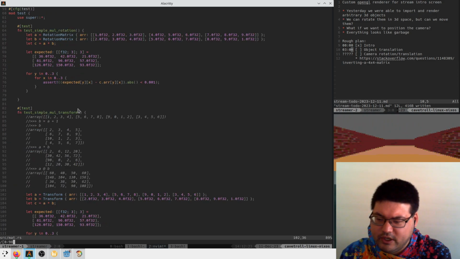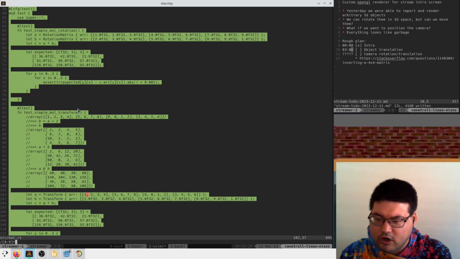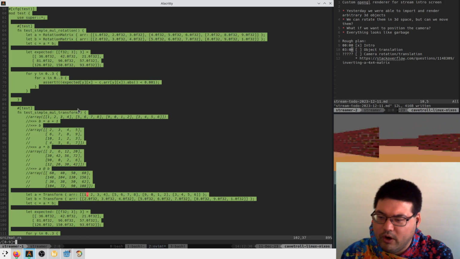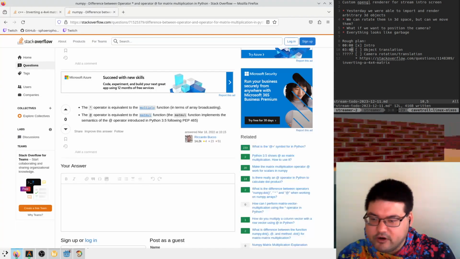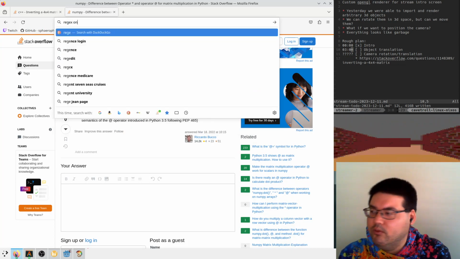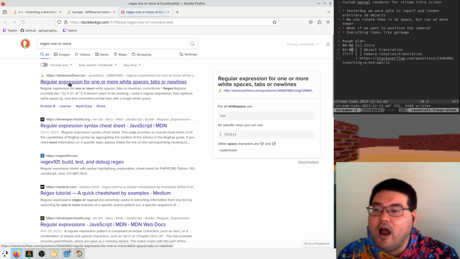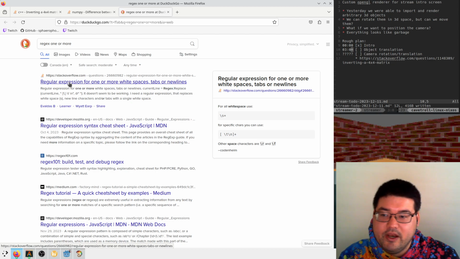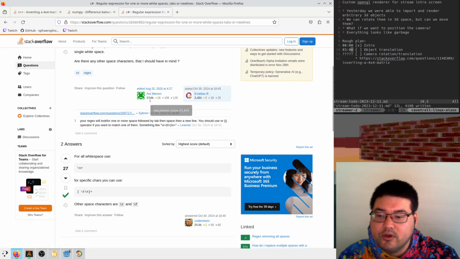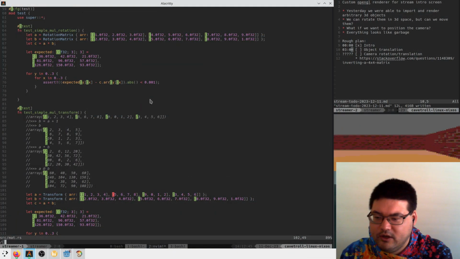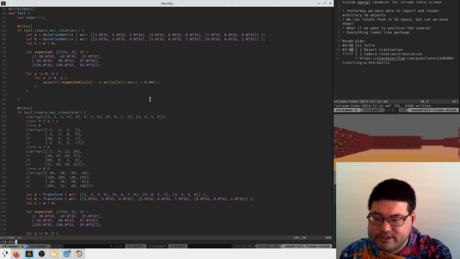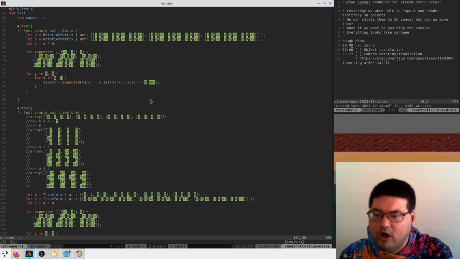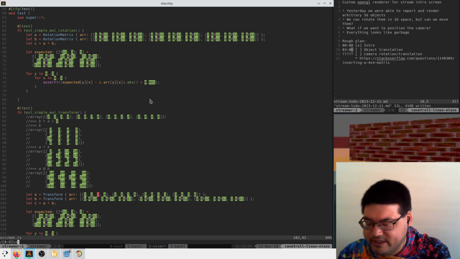If I do 0 to 9, star, no, plus, no. There's a way to say 1 or more in regex, and I can't remember. Regex 1 or more. I could have just typed them all out now, but now I don't want to do that. It's a plus, yeah, so I should be able to in Vim say 0 to 9 plus. But that doesn't seem to be working. Oh, I have to escape the plus. I see, of course.